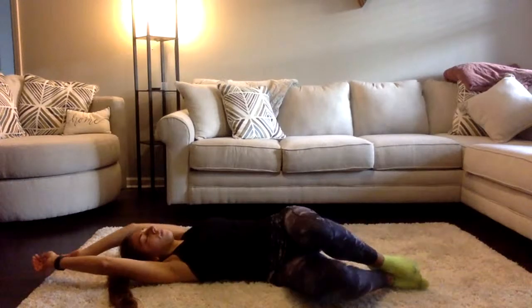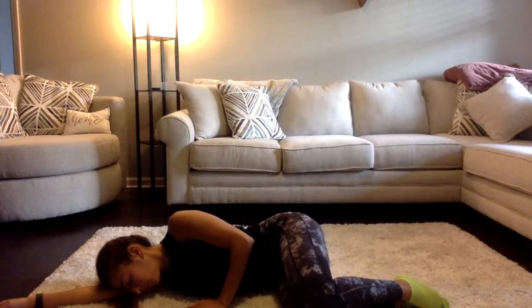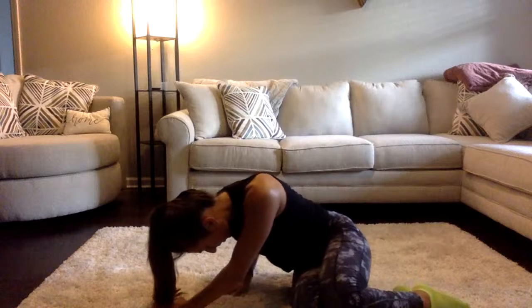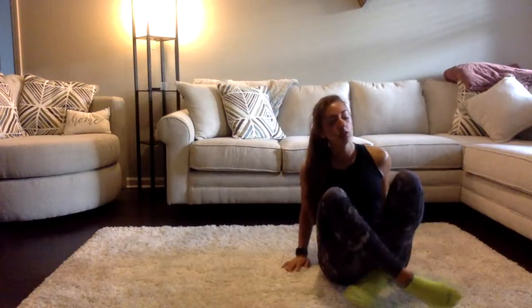Roll over onto your favorite side. Using your arm as a pillow. Take 1 or 2 breaths here. Slowly push your way back up to seated. Close your eyes. Meet me in a cross-legged position. You can rest your hands on your knees or bring your hands to your heart, whatever feels good.